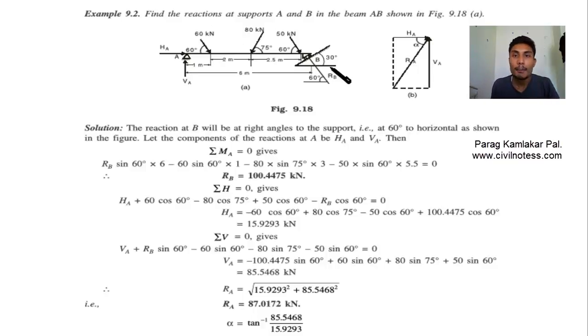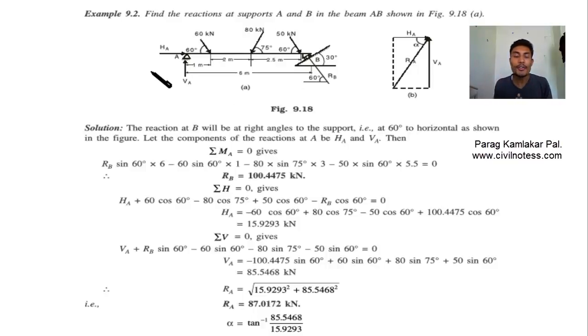Now this roller support is inclined at a 30-degree angle, but if you subtract the 30 degrees from 90, you get 60 degrees inclined from this side. Okay, so now how to solve the numerical? The first step is to take the summation of moments at point A or at point B. So we are going to take the summation of moments at point A equals 0.